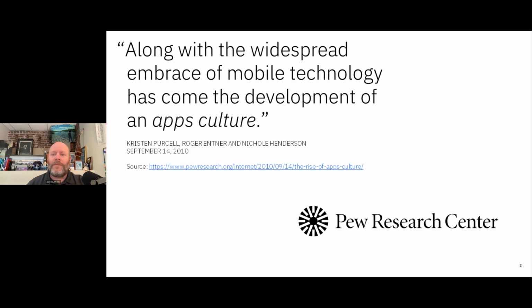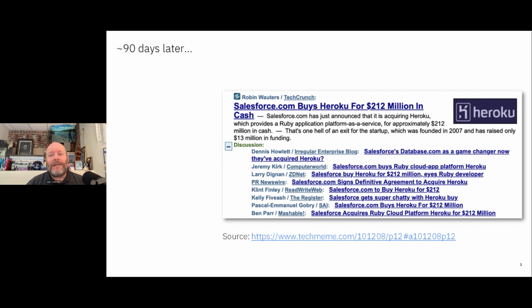And after the Pew Research Center made this story available, this rise of application culture, a couple of things happened in the market. The first thing is that one of the very early platform as a service companies was Heroku, and Heroku had, at this point, become very popular in developer communities.